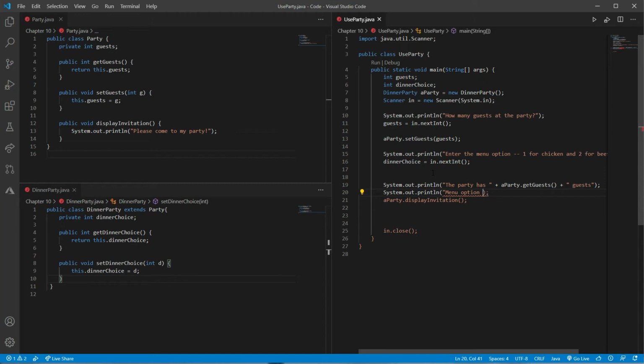So menu option, and we're going to say which option was it? Plus party.getDinnerChoice. And you'll notice here that both getDinnerChoice and getGuests are available because we can pick either of them. So that'll print out whatever menu choice, either 1 or 2.